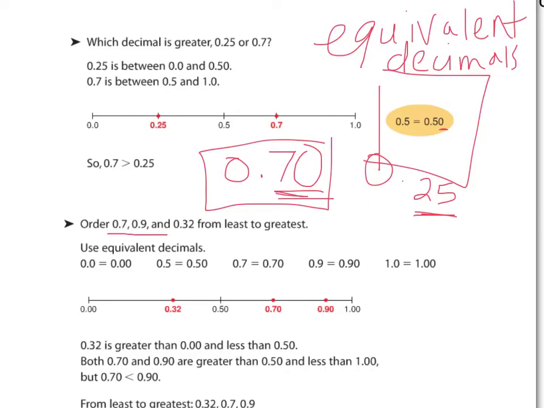So here we go. We're going to put this into practice. We are ordering 0.7, 0.9, and 0.32 from least to greatest. And here they've made their decimal benchmarks again: 0.0, 0.5 for half, 0.7, 0.9, and 1.00. Remember those are exactly the same, doesn't change anything.